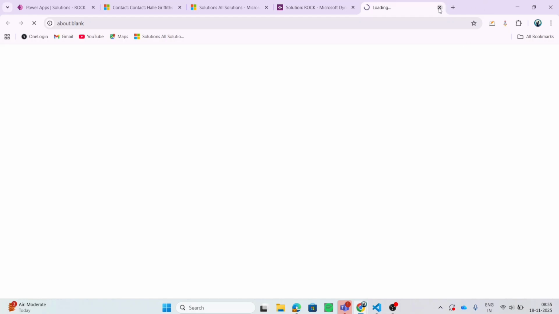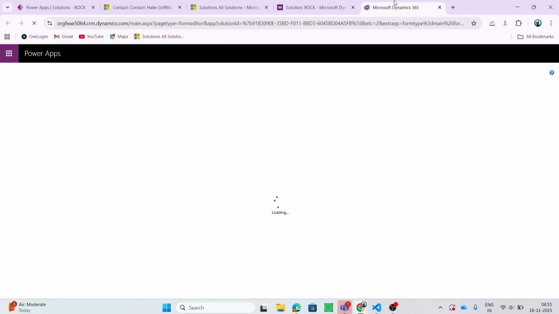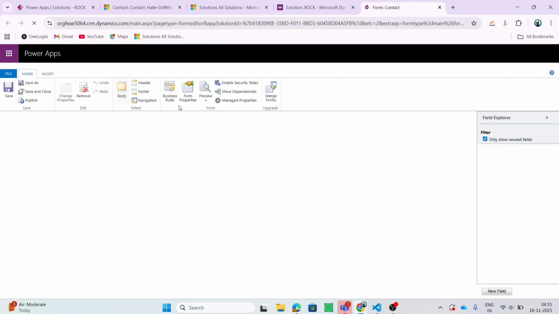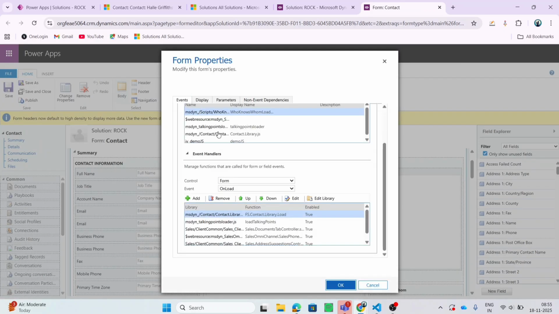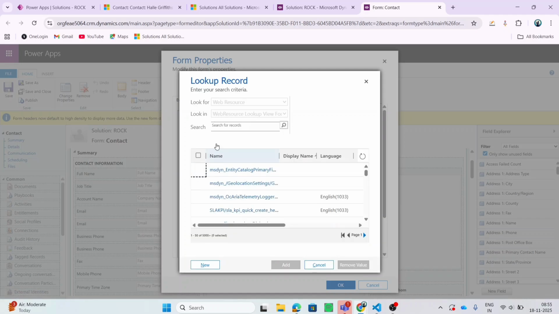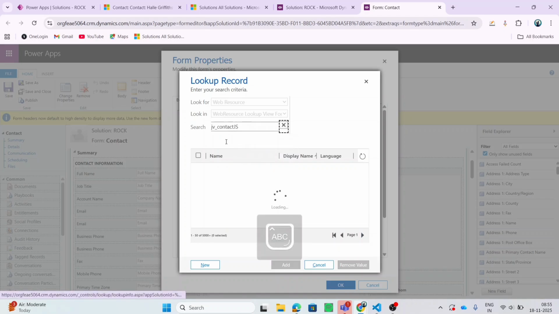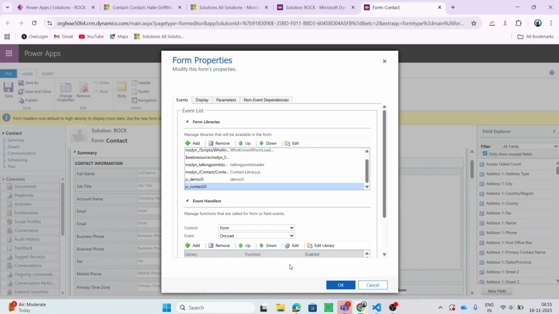Okay, let's try again. Let's open the form. Yes. So the form is loading now. All right. Now let's go to the form properties. I'll just go here and click on add. Now I'll just search for my JavaScript. Okay, let's click on add.